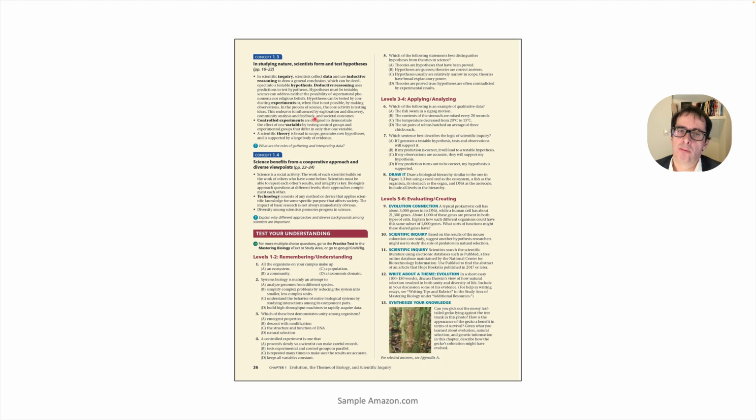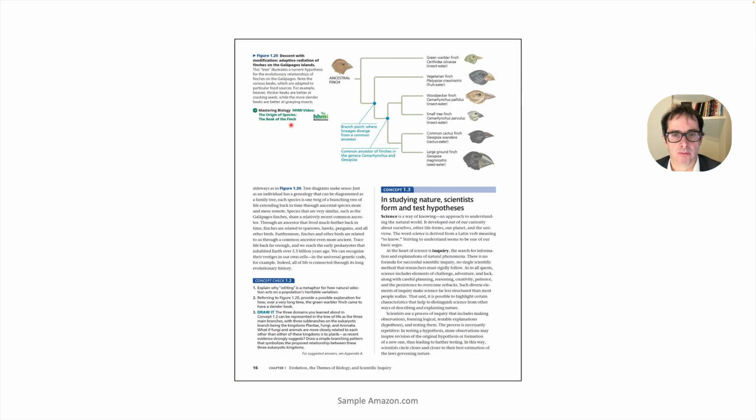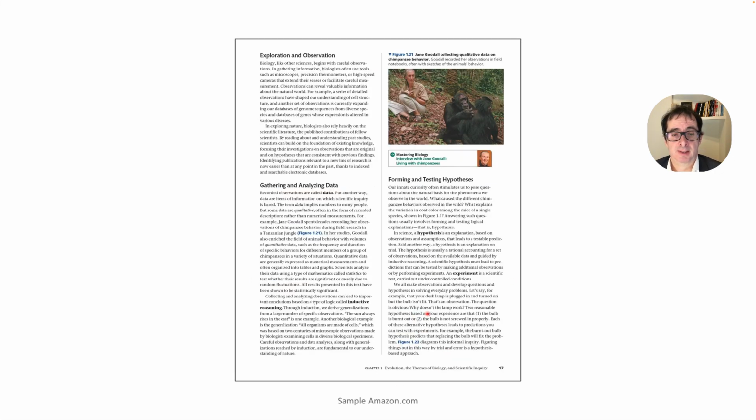So if you read, for example, concept 1.3, in studying nature, scientists form and test hypotheses, and you can read all that, what's it about, that gives you an idea of what the chapter or that subchapter will be about. So if you apply this, just an example, first it's about orientation. So concept 1.1, in studying nature, scientists form and test hypotheses. And then you can read a little bit, an inquiry, blah, blah, blah. So you probably understand this will be the summary part, the overview part, what's going to be told.